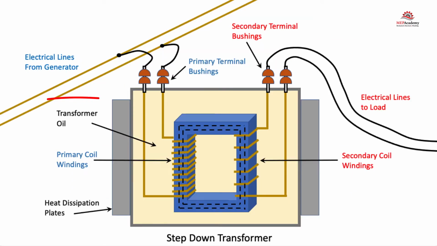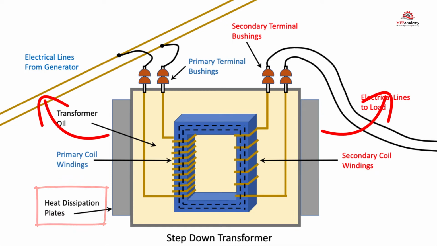The housing will be filled with oil or a synthetic fluid that serves 2 purposes. One, to keep the transformer cool, and the other as an additional insulating material. You may see transformers with corrugated sides to provide additional surface area for cooling. The heat is transferred from the core and windings to the oil and then to the shell of the transformer, where it radiates out to the atmosphere.